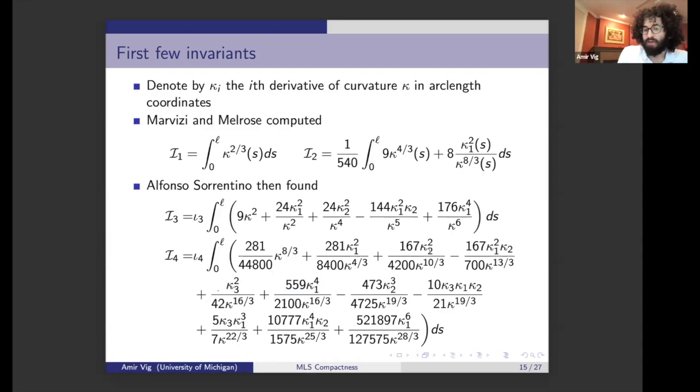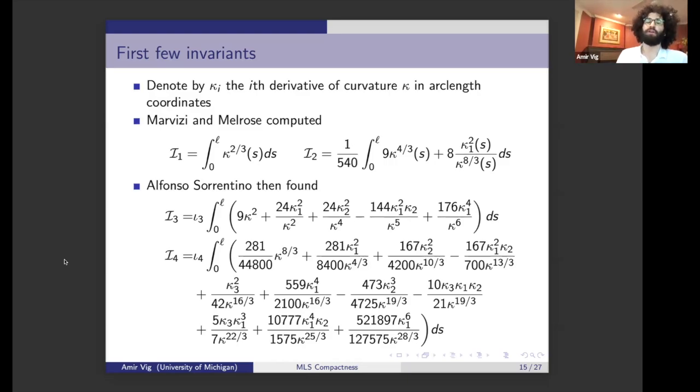Moreover, every term in this integrand, if you add up the total number of derivatives, here it's 4. It's 2 plus 2. Here it's again 4. It's 1 plus 1 plus 2. Here it's 6. It's 3 plus 3. Here it's 4. Here it's 2 plus 2 plus 2. But it's always less than or equal to 6. So there's some kind of beautiful algebraic structure which is hidden in these coefficients.